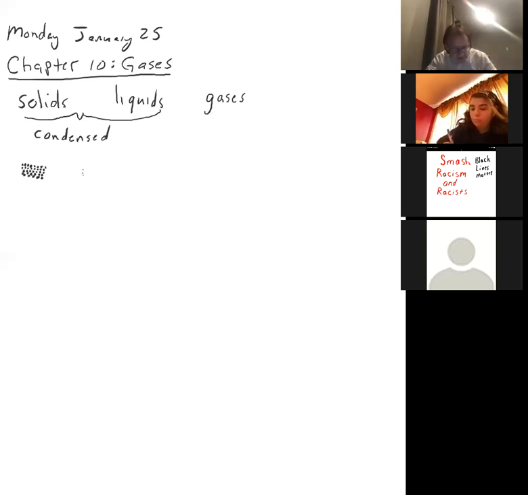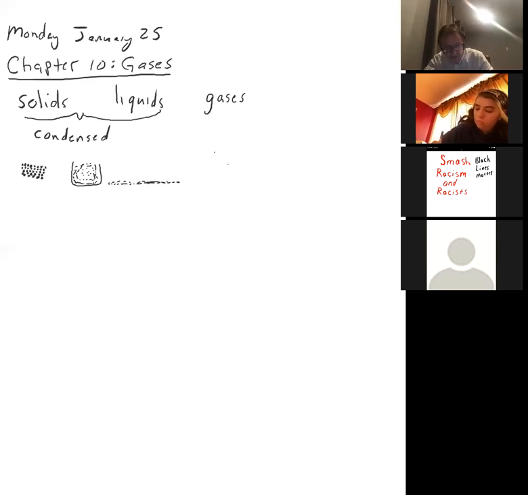Liquids are also pretty dense. They're condensed as well. So the atoms are all near each other, but they're able to move around, right? Liquids can move. So if you pour some liquid out of a glass, what will happen? The atoms will spread out across the surface of the table. So they're movable, right? So there's a mobility that liquids have that solids do not. Gases, on the other hand, are not considered condensed.